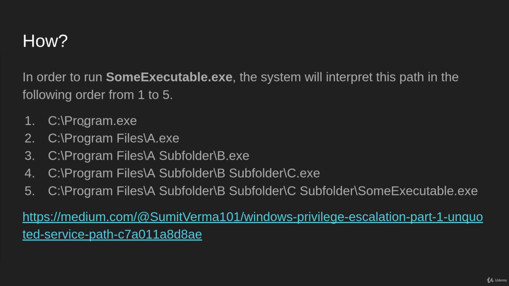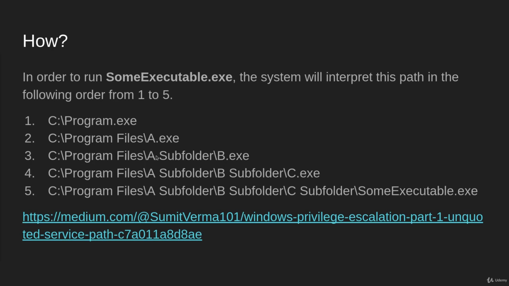And as you can see over here, this is how it basically happens, because whenever it is unquoted, whenever it doesn't have quotes and it has spaces in those subfolders, what happens is that the Windows system, in order to get to that some executable.exe, tries to find it by first going into the program folder, but it tries to run that as an executable, looking for an executable, and then it goes into that folder, and then it goes into the other subfolder, and it tries to run an executable, because it has a space, but it doesn't do the subfolder part.